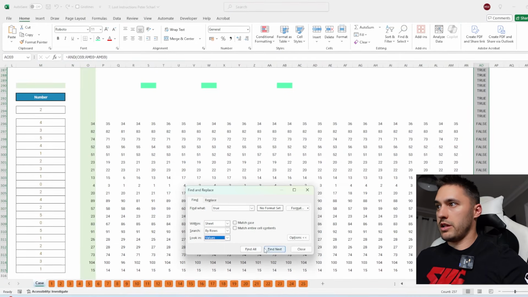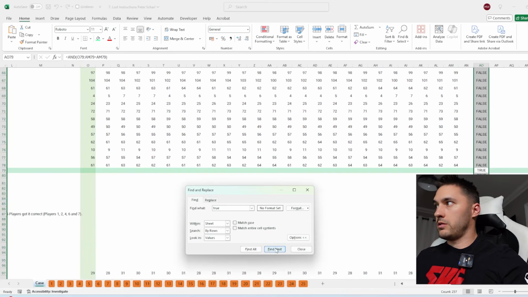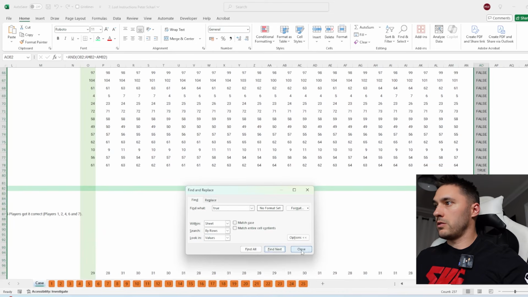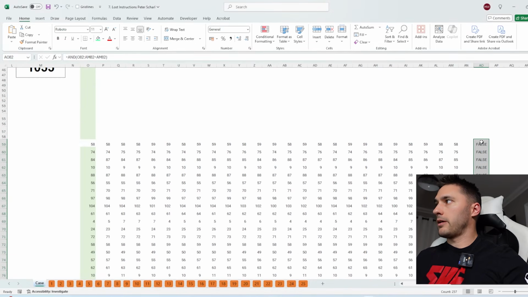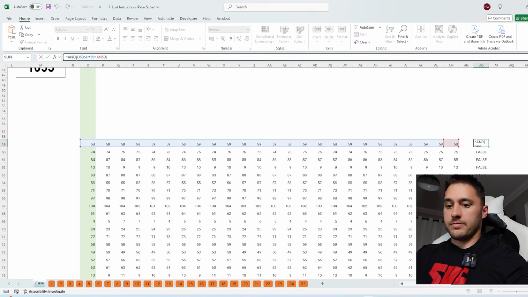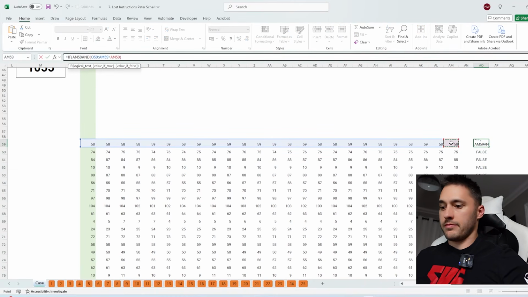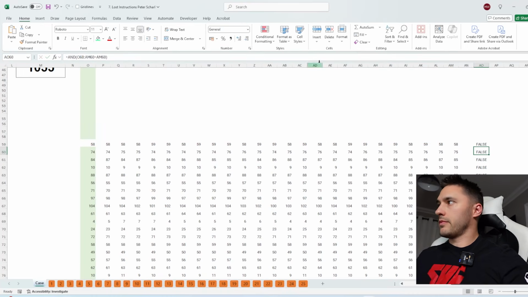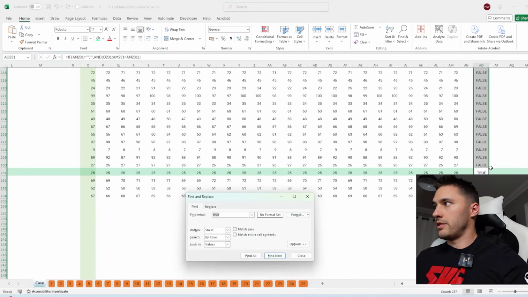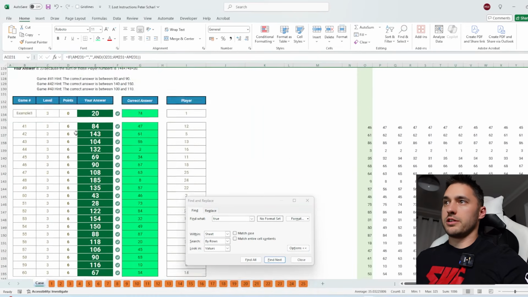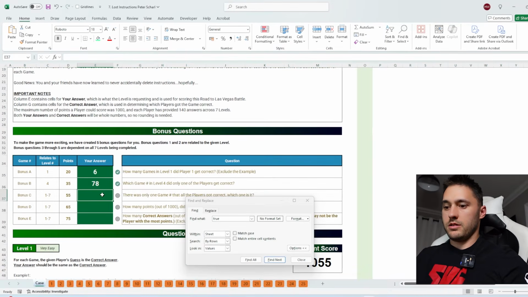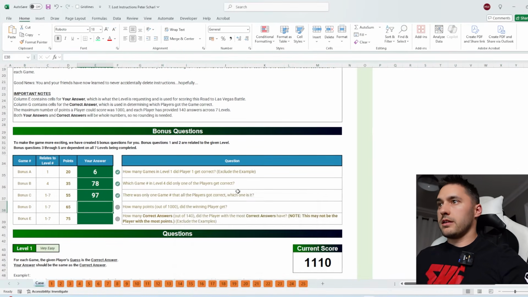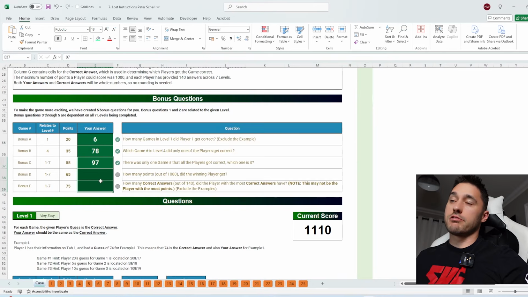I think I need to do by values. We have found, oh, we've got all the blanks there, so let's just do if blank. And then that will solve that issue. So it's this one, question 97. And I'm doing these live because I didn't actually get these last 3 bonuses in the live round today. So let's give this a go.